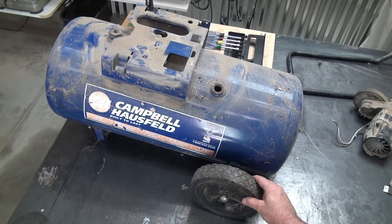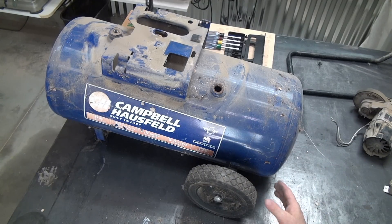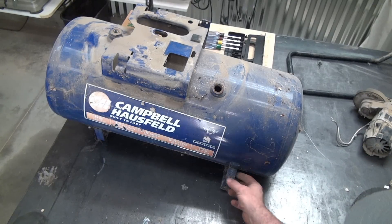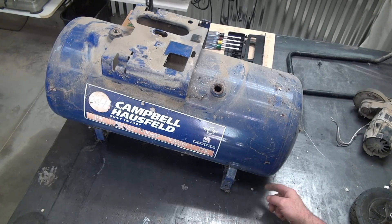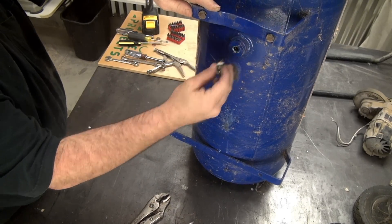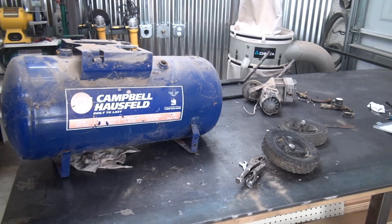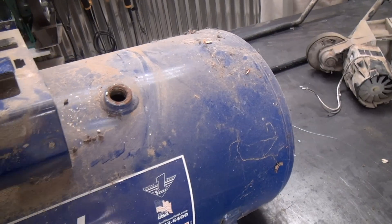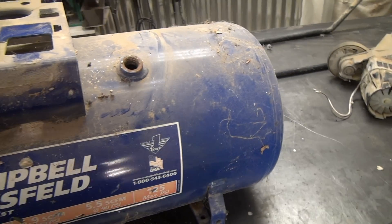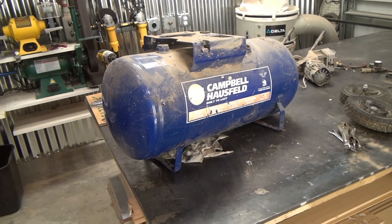Instead of having the wheel here in this position, because it's going to become a vertical tank, I have to bring the wheels past this point by a little bit. When I'm all done, this wheel needs to be mounted something like this — that means I'm going to have to add some metal and have a mounting point about three or four inches past. There's water in here — some muck. So at this point I'm going to take it outside, give it a good wash down, take the water hose with a nozzle on it and try to squirt down and get all the muck flushed out of the system.